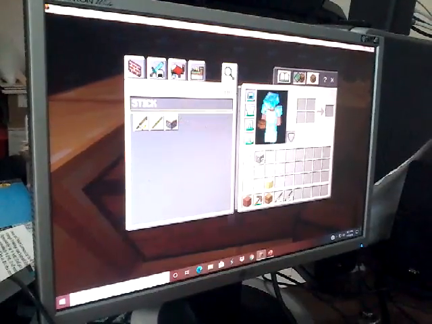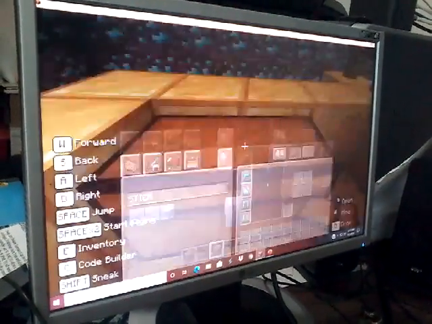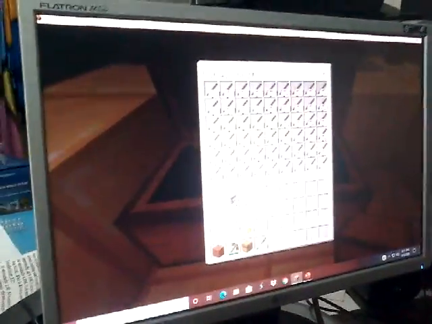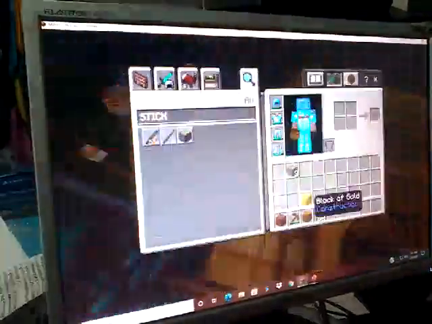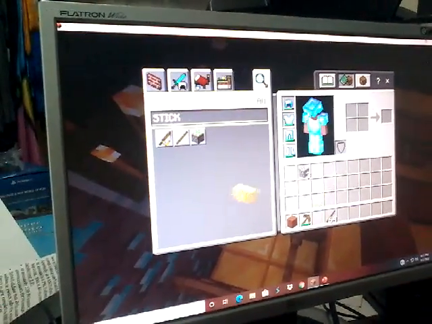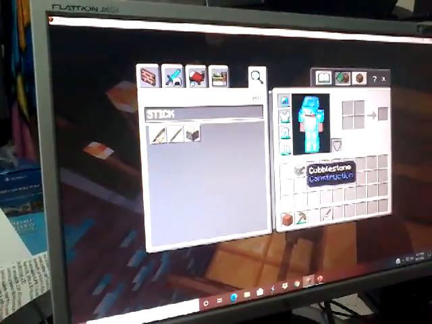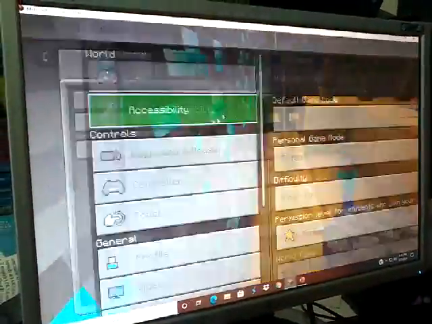And I might need like 2. I'm just gonna probably get a stack for myself. So here we go. Let's just remove the chest. The block of gold. And let's just keep this in my inventory. We go back to survival world.